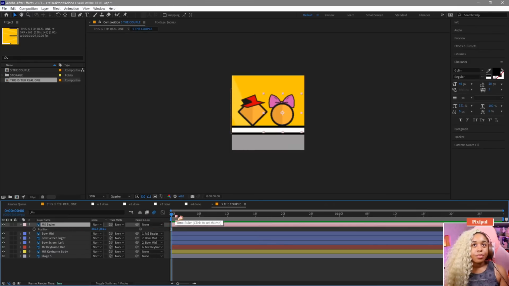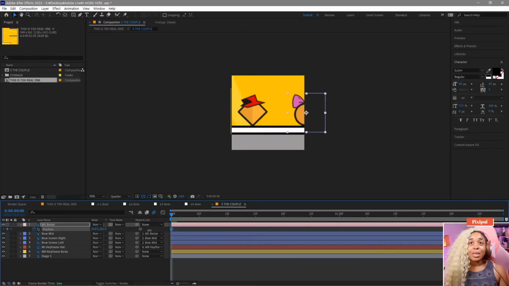So here we are. They're both in the center for me, but I need her. She doesn't need to go from so far away, but I kind of want it to be dramatic. So let me put my position down. And yes, Wade said it's a true fact. It is a true fact. The word Bezier is just about curves, actually. I'm not going to start it from the beginning, to have a little bit of anticipation. And then move the keyframe over. And this time, we're moving in the x-axis.